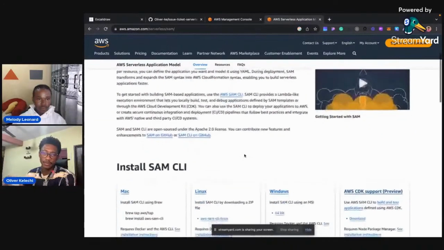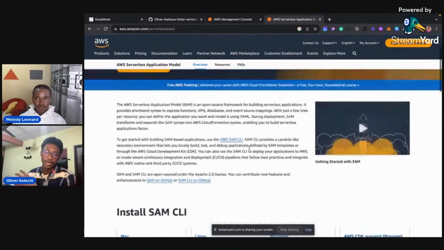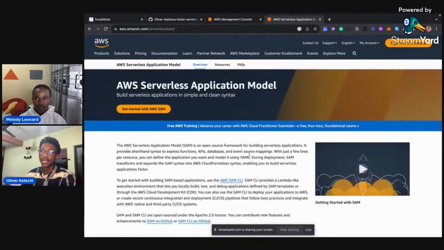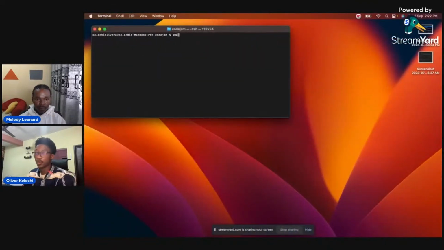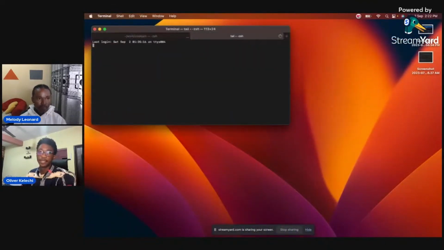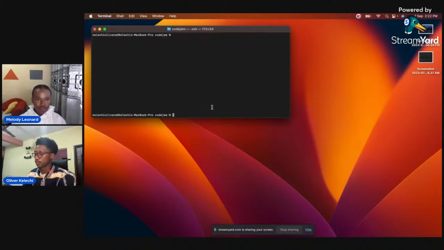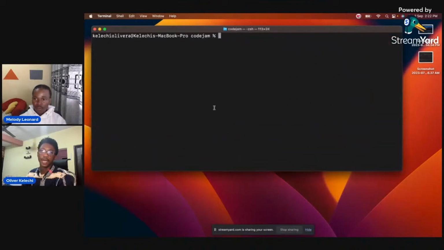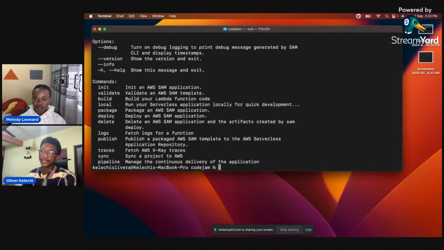This is very good. Whenever you're starting with serverless, especially on AWS, you want to try something like the Serverless Application Model. They also have CDK, the Cloud Development Kit, depending on your choice, but for this we'll be using SAM. Once you have those, ensure you have SAM installed on your computer. Here I have SAM installed because I can run the SAM command. Let me zoom in a bit. I can run sam --help, and it shows that I have SAM actively installed.